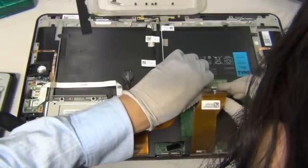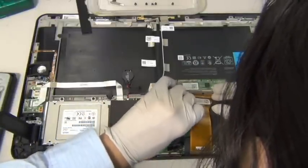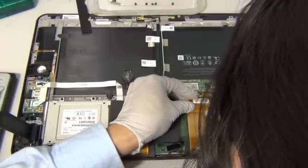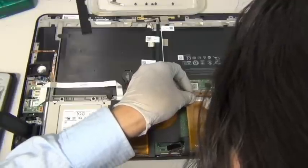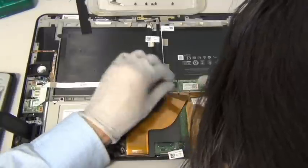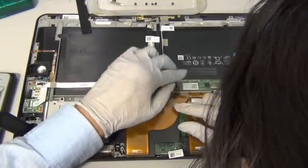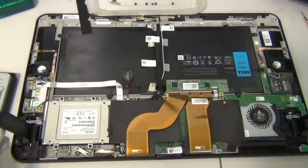And so now, don't use any tool for this. It's a very bad thing to use tools. You lose all the tactile sensation, the feedback you can get from using your fingers. Use tools, and you end up breaking it. Alright. Then flip it back very gently. This one's not exactly in the location I wanted. Okay, there we go. Perfect. This way your touchscreen will work. Otherwise it wouldn't.